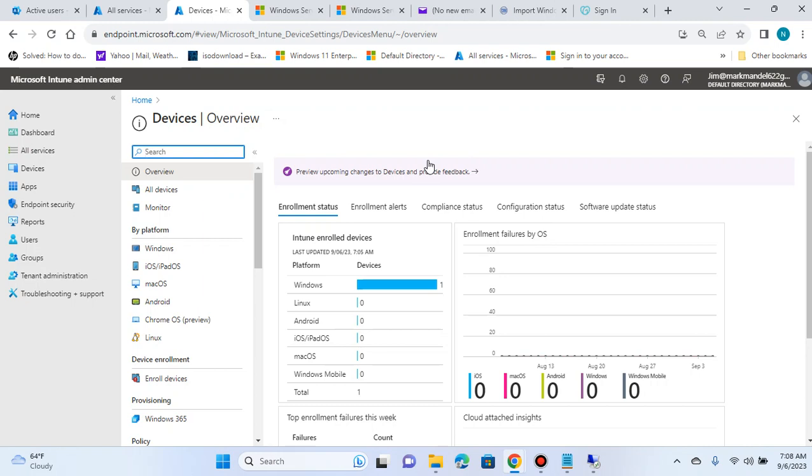Remember, in a big corporation, with companies like IBM, Dell, and such, they actually have the ability to import or migrate the device ID to Azure.